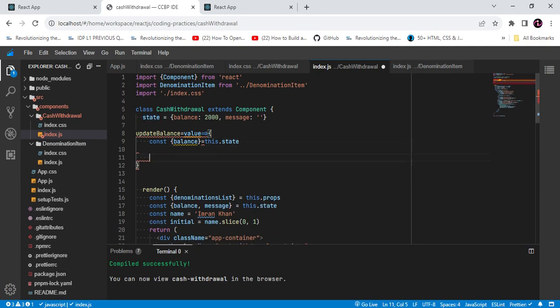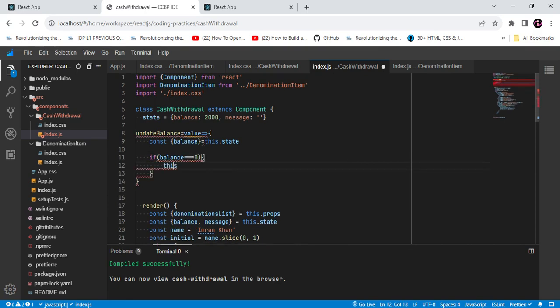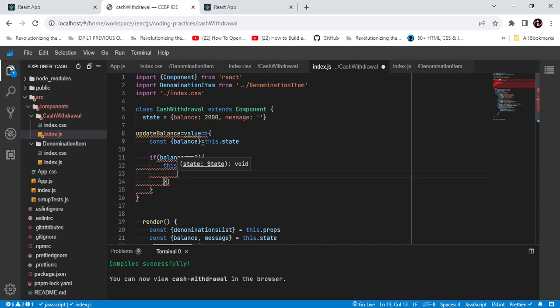So using an if else statement, if balance is 0, the state needs to be updated with the required message. What is that message?